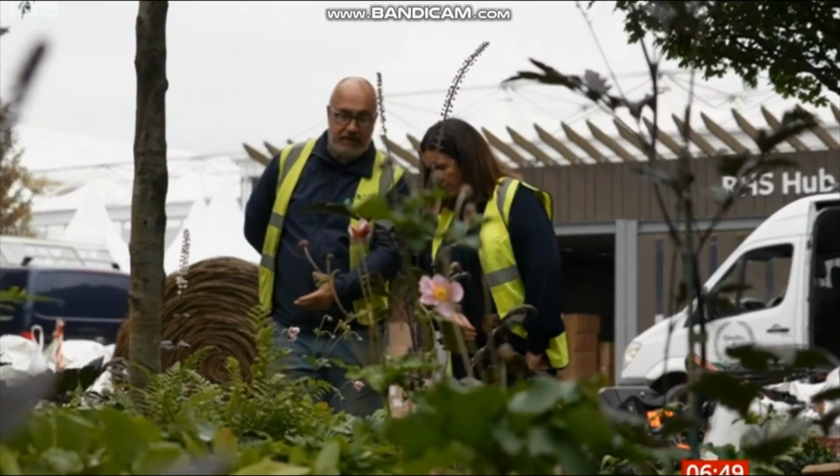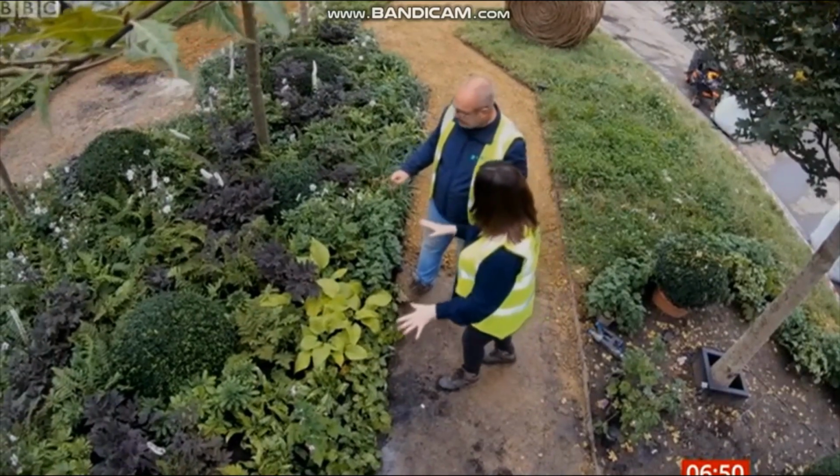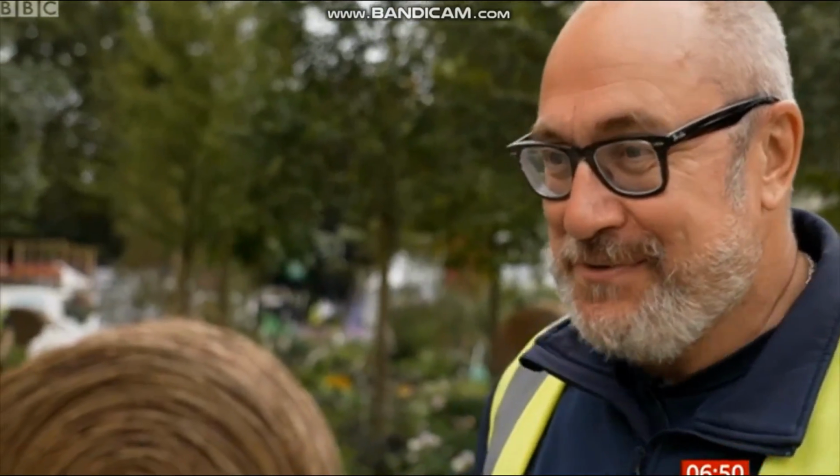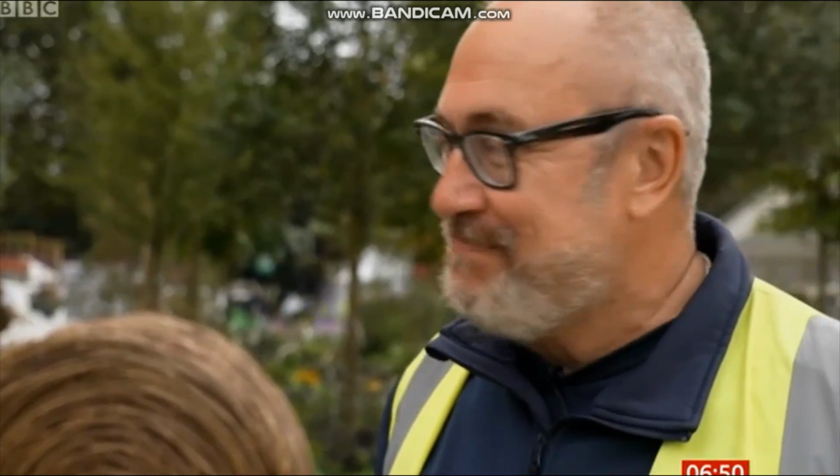If everyone can get behind the campaign and plant a tree, we can make a huge impact and a huge difference to the environment. And you've got to think about what trees give us. And when I was asked to do it, I got very excited because I'm a bit of a tree hugger. And just finally, do you think the Queen would like this garden? I certainly hope so. I might be off to the Tower if she doesn't.